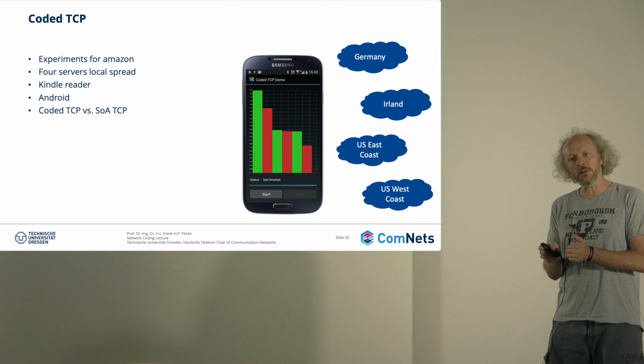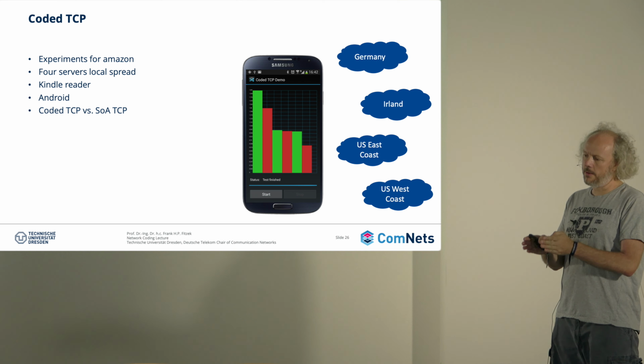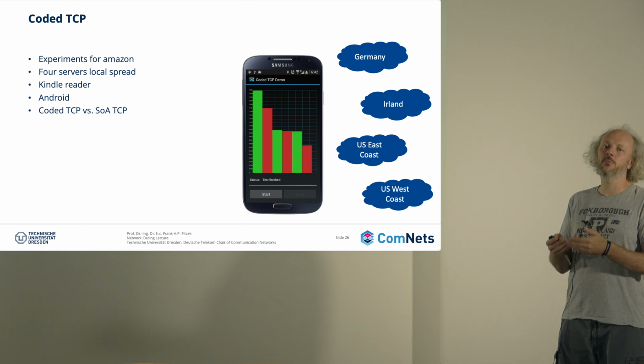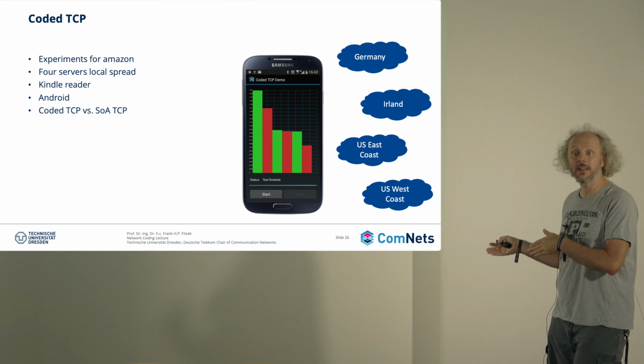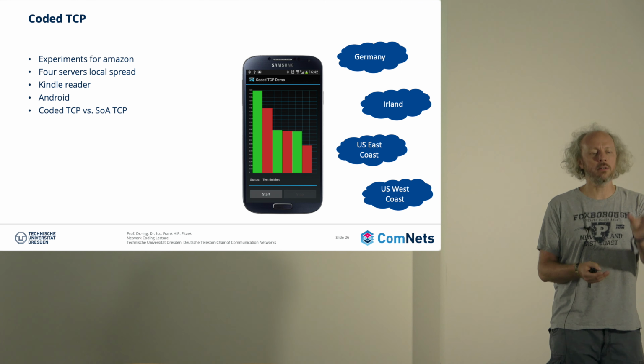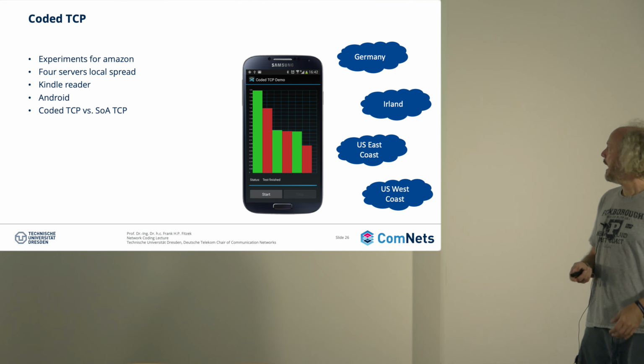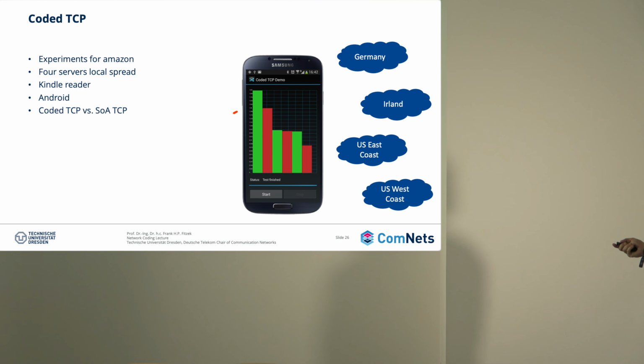We don't do it at the same time, we do it one after another, just to not tell the people that our mechanism would be unfair. You have seen that we can make it fair, but maybe the people have the feeling, maybe it's unfair. So we do one test TCP, then we do one test coded TCP. And then we compare that.